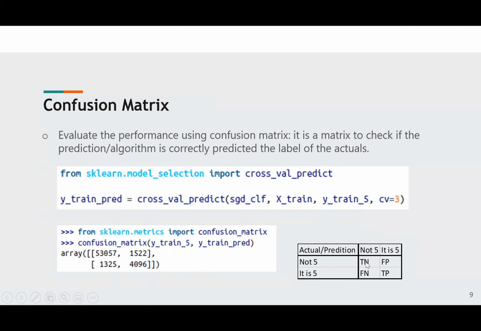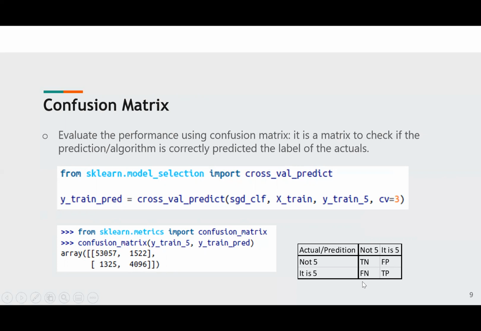So in this matrix, you have 4 elements. One of them is called true negative: your predicted value is not 5, and it's actually not 5. Then if your prediction is 5 and your actual is 5 as well, it's true positive. Your false positive would be you predict it to be 5, but it's actually not 5, on the top right corner.